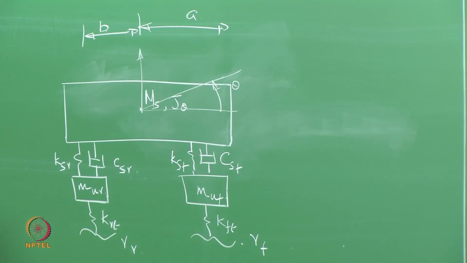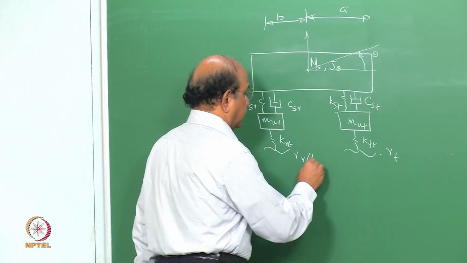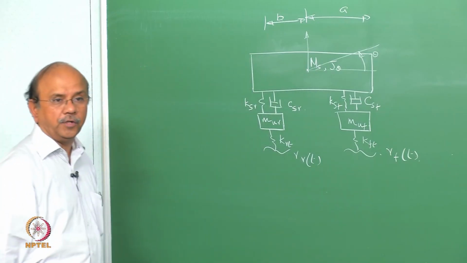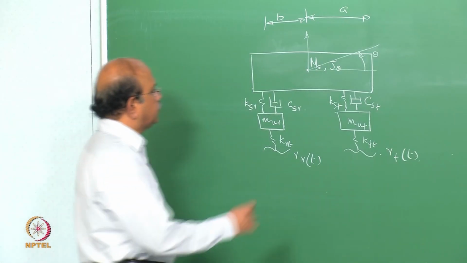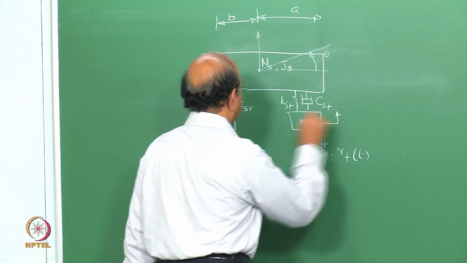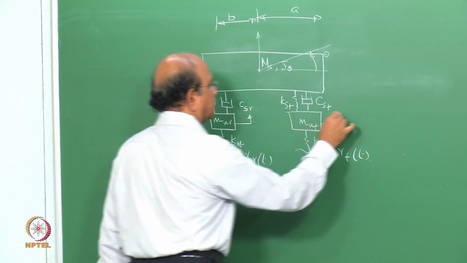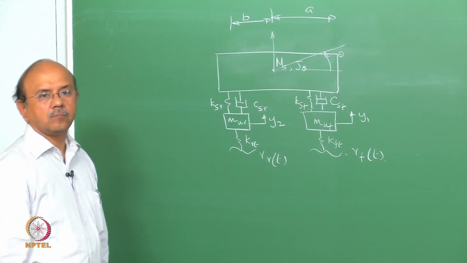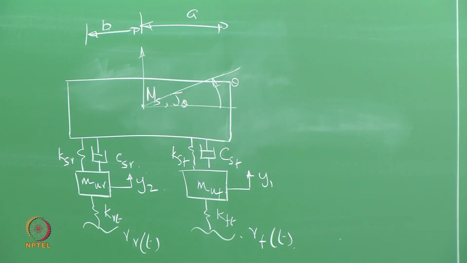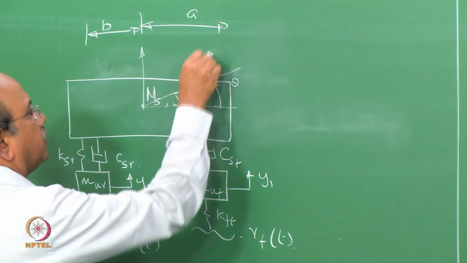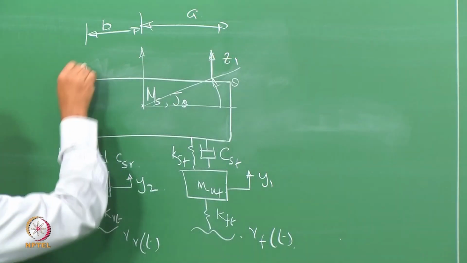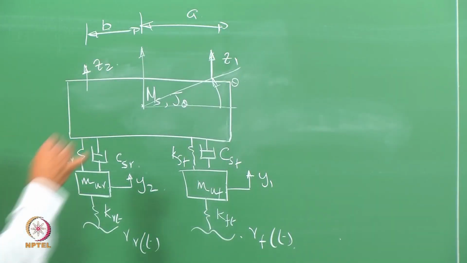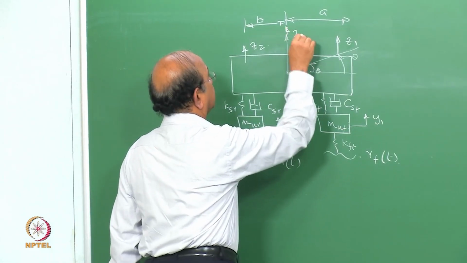Right? Okay. So of course, this is a question of time. That is the input into the model, and we assume that there are displacements. Let us call this y1 and y2. And let's just put the displacements here as z1 and z2, which can be expressed, of course, in terms of what I'll call z or zs.